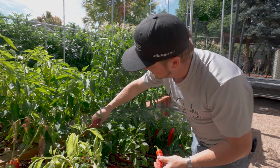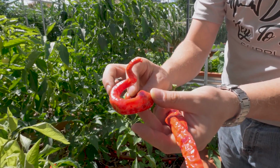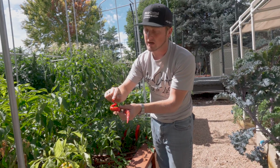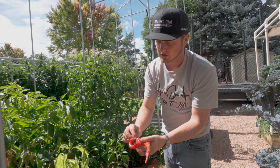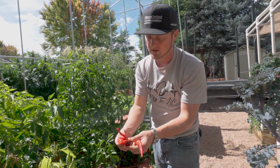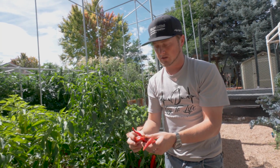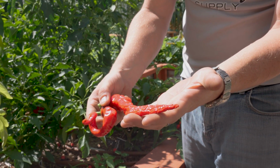You can see sometimes here, this is a little bit younger one, sometimes they even curl back all the way on themselves. Look at that guy. Looks like a serpent just hanging out right there. But again, same sort of thing. It's dehydrating at the tip there, so it is ready to harvest. Even though the top is a little bit on the lighter color side, that will mature a little bit on the table, and we need to get it out of there so it doesn't dehydrate back on itself too much, because then, even though it's condensing those flavors, it can start to have a stale sort of taste to it. So we're right at the perfect time for harvesting for both of these guys. We'll just chop them up and get them dehydrated.